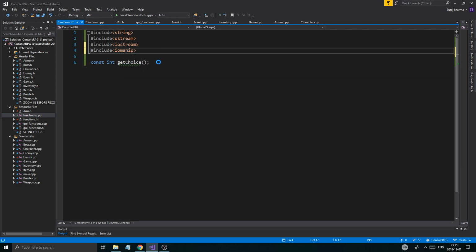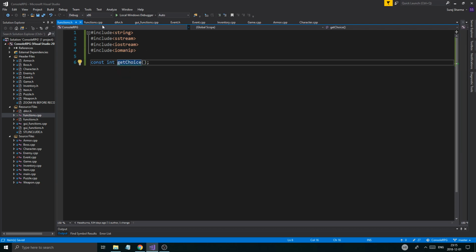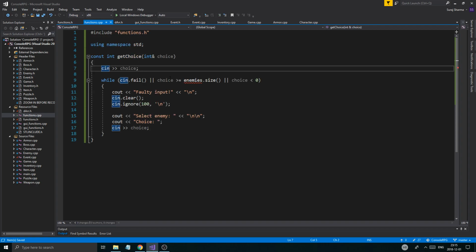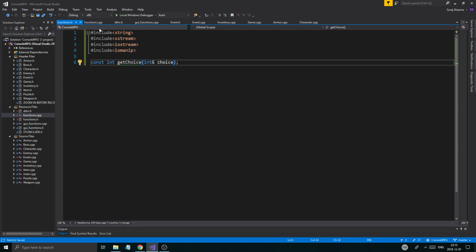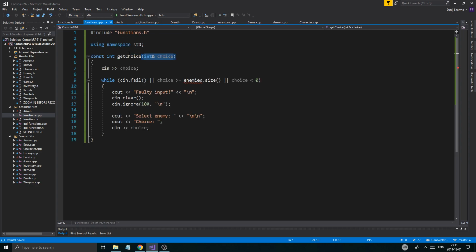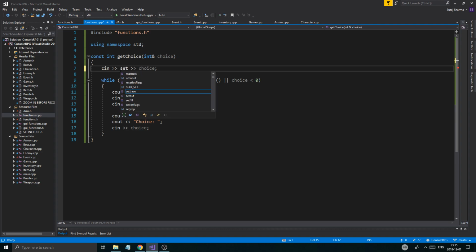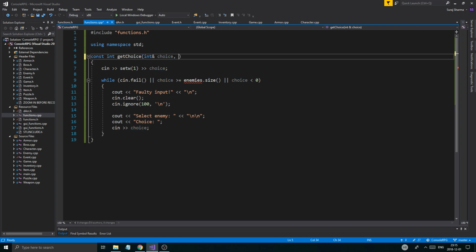I'm going to show you a nice little trick which will make sure that you only get one value into the stream, and it sets the stream's size. It's called setw. So you say setw 1, and a constant number of choices.